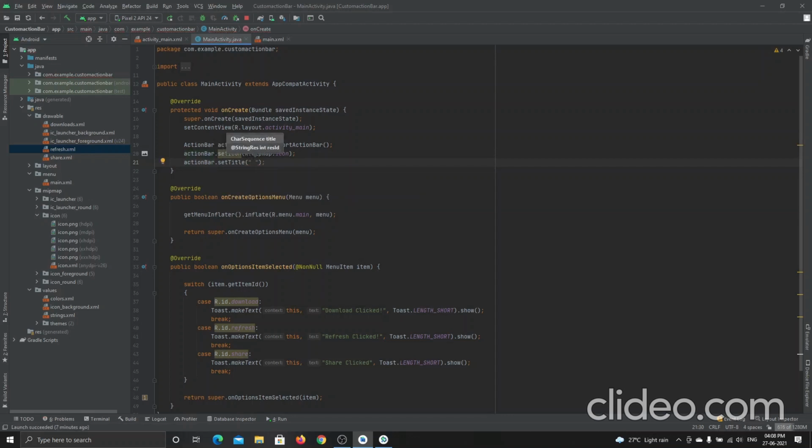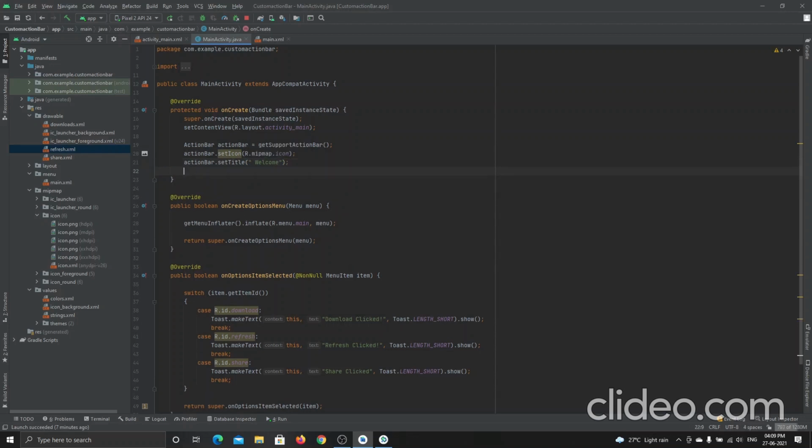Whatever you want you can keep, but I will leave some space between the image and title, so I will leave some space at the start of the title, and I will type welcome.